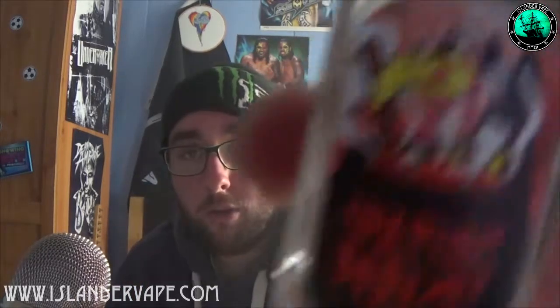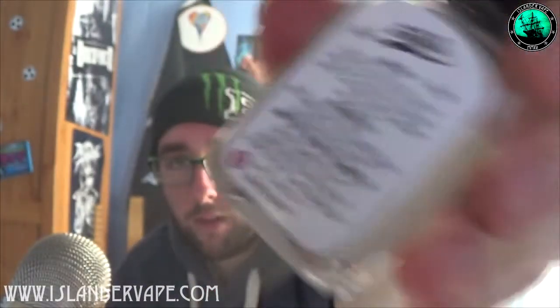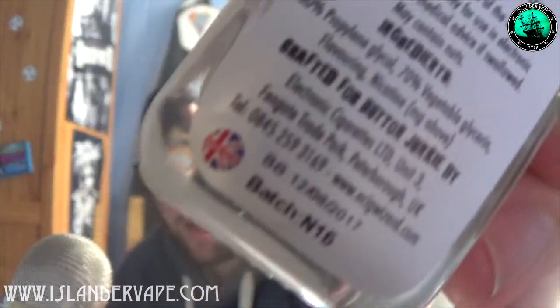It's your average price point - you're looking at 16 quid for 30 mils, about £8.50 for 15 mils. I can't recommend this enough. I've passed it around friends, they're all hooked on it. It's literally one of the best juices I've had in a long time - right up there with Cutwood Boss Reserve. And if you've seen any of my other videos, you guys know that I am big into the Cutwood stuff. It's definitely in my top three. If you spot it in your local vape shop or online when you're making an order, grab a bottle of it. It's UK made - check out the little UK sign there. So cool.